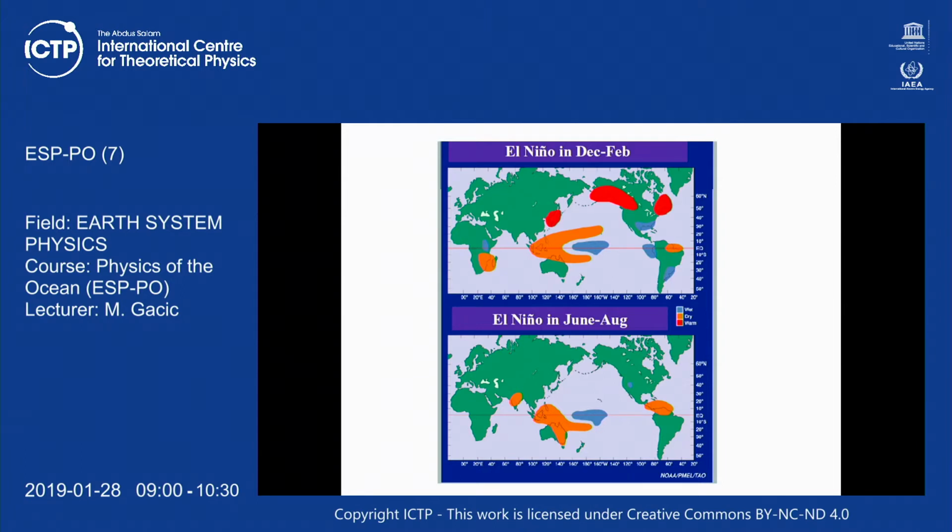But for example, in a part of India, there is a dry period which is simultaneous with the El Nino conditions. In December to February, that means in the direct season of El Nino, you can see that it's very warm in northern America, western and eastern Northern America. There is a relatively dry period between Madagascar and Africa, a relatively wet period around the equator in Africa.